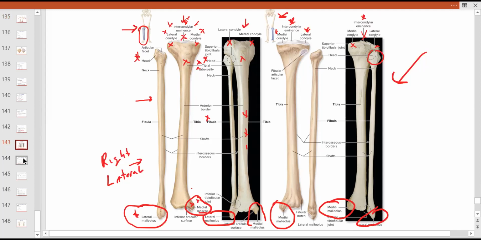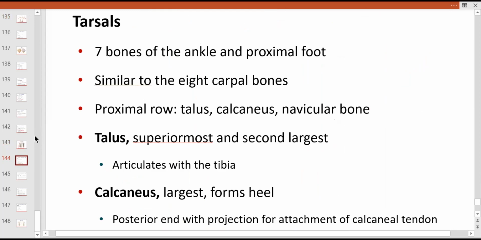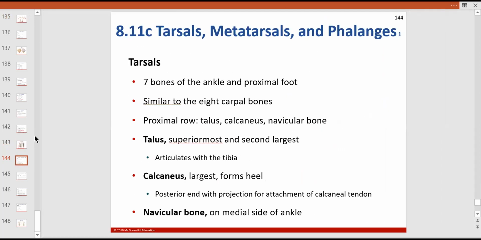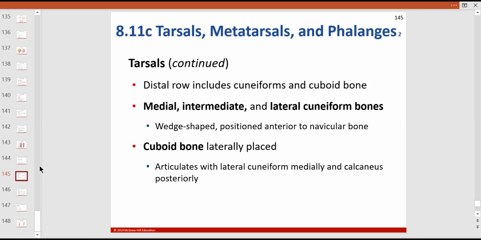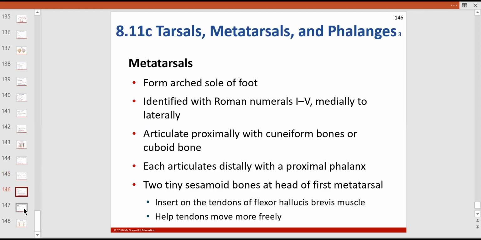And then the lower leg. So the foot and ankle, simpler than the wrist, I think. There are 7 tarsal bones. Why we have 7, I don't know. We probably only need 2 of those. I'll go through each of those with you.